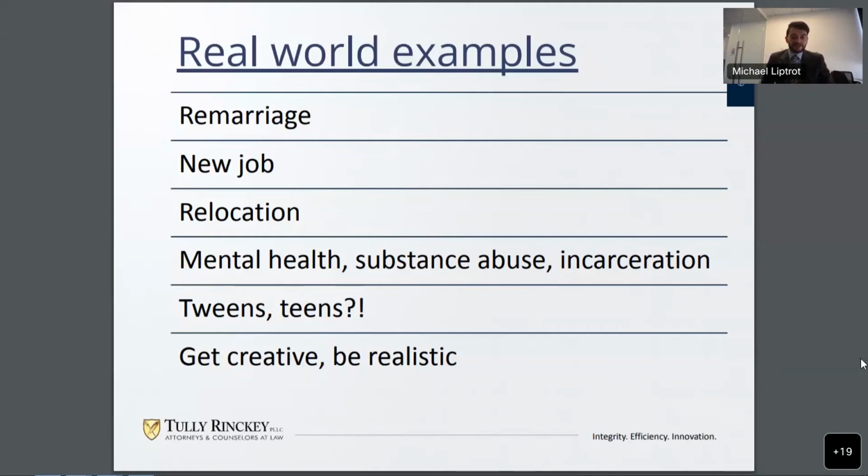All these factors are interesting and applicable, but the court does have a catch-all: any other factor that might be appropriate in a particular case. So attorneys and litigants, you can get creative with your factors as far as what's changed and how you think the best interest of the children can be served by a particular modification. But with that being said, you have to be realistic.